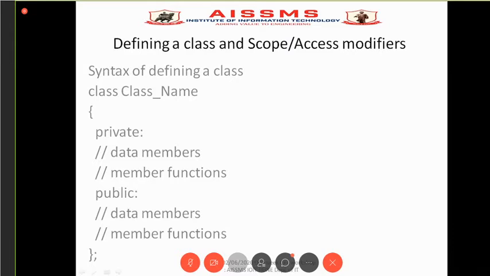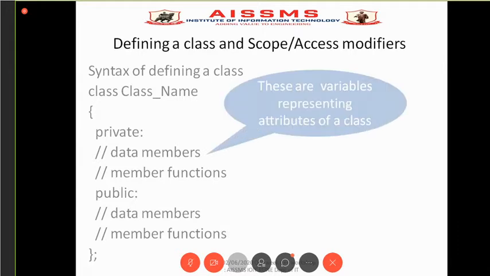What is a data member and member function? Data members are a set of variables representing attributes of a class. For instance, if you take the class as bank account, the variables required like account number, balance, type, these are attributes of the class account and they will become data members of this class.